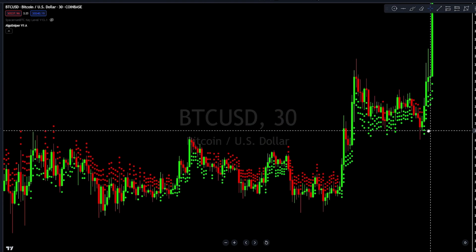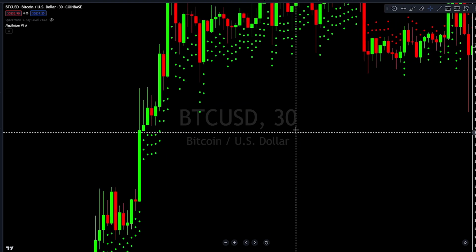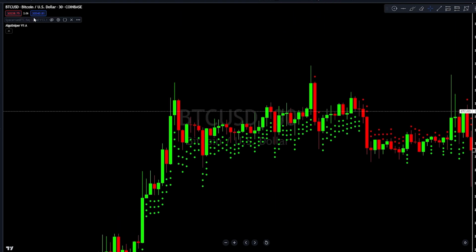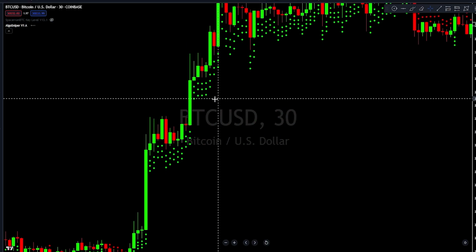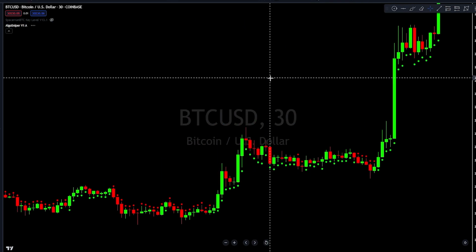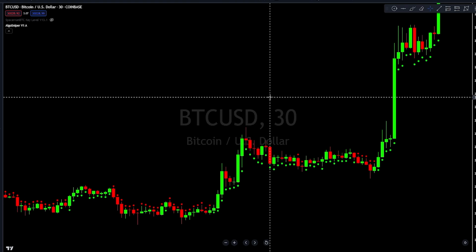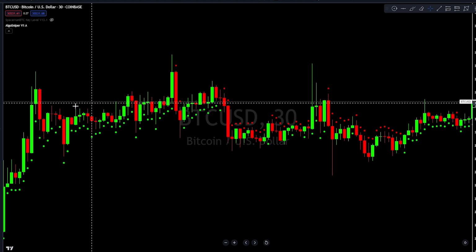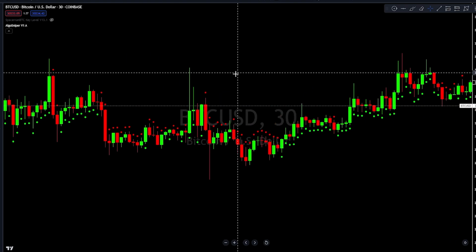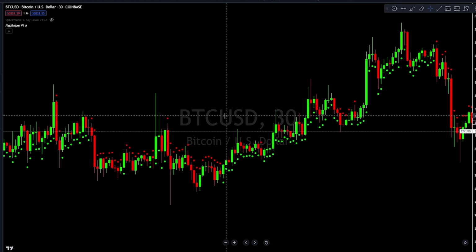And look at what happens. The price goes all the way up and continues to go up. The 3 green dots are giving us that trend. If we go just to the 1 green dot, 1 red dot, it's pretty much the same thing. When we see green, that's when we want to be opening long positions. When we see red after we've seen a lot of green, there's a possible reversal about to take place. We want to be preparing for shorts or we want to be selling.